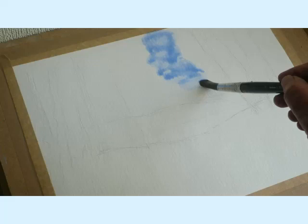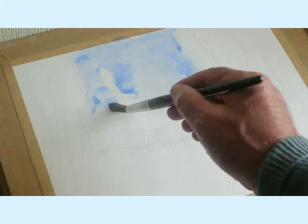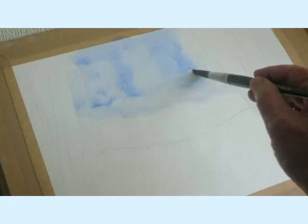I've started off with the sky using the cobalt blue wash, and I'm mainly painting the centre of the paper. I don't want to go out to the right or the left, as I want to keep that for the rustic colours.